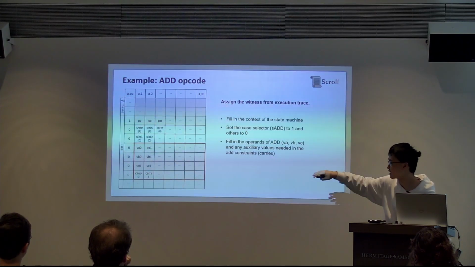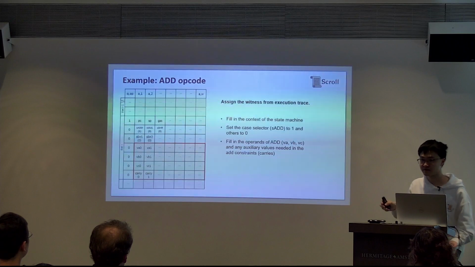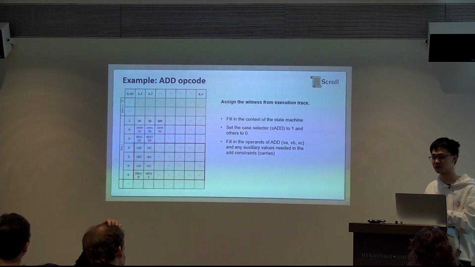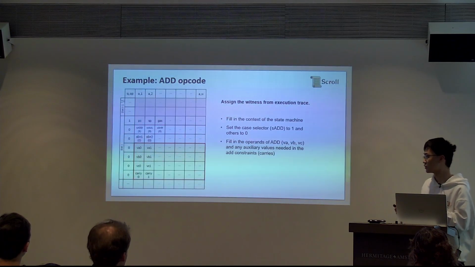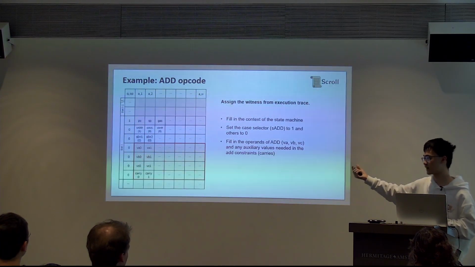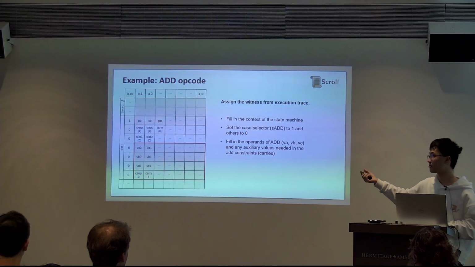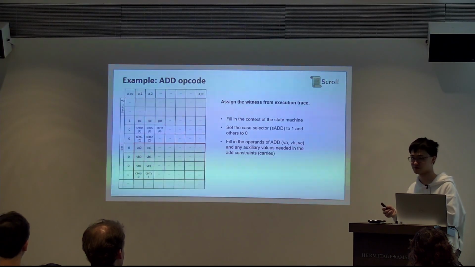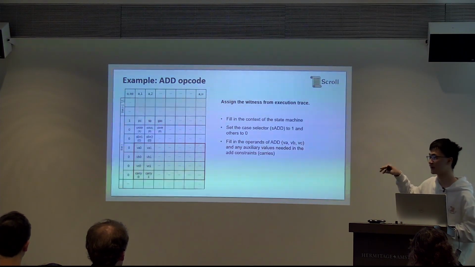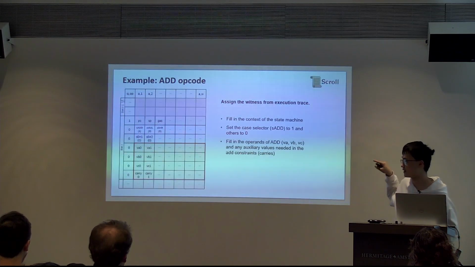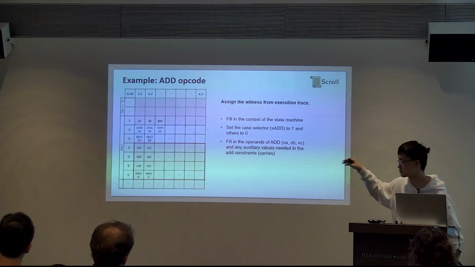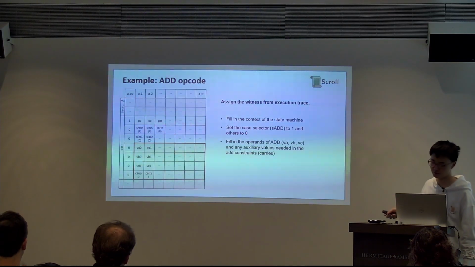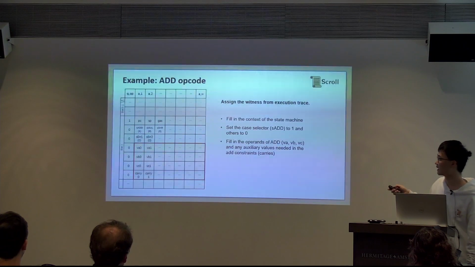So there is VA, VB, and VC, and carries. Because the EVM word size is 256, and we are working over the scalar field of BN254 to be compatible with Ethereum's EVM precompile, each cell works over a finite field which is 254 bits. So it's not enough for putting one 256-bit value. So we decompose that into 32 8-bit numbers, and that's why we have a sequence of variables there. That's a more concrete, deeper look into the add opcode.